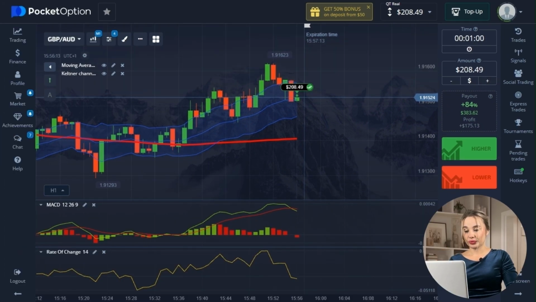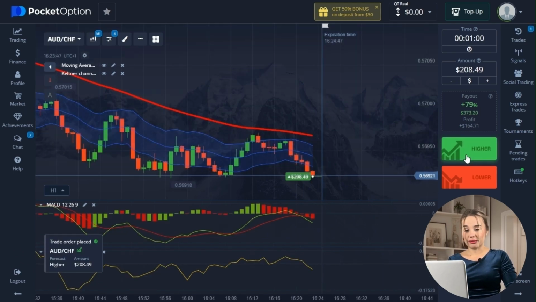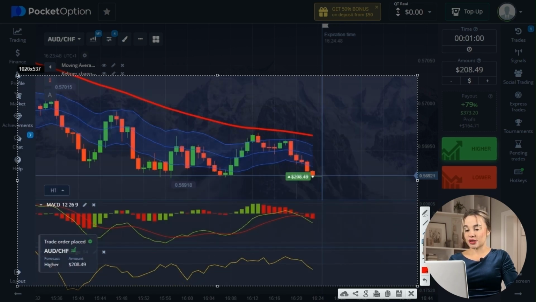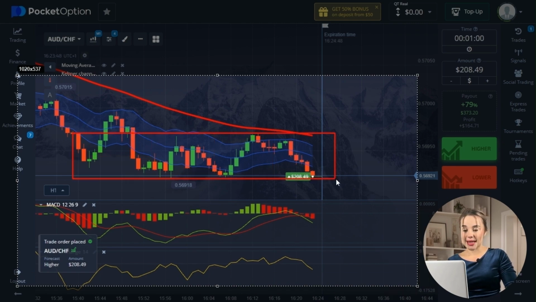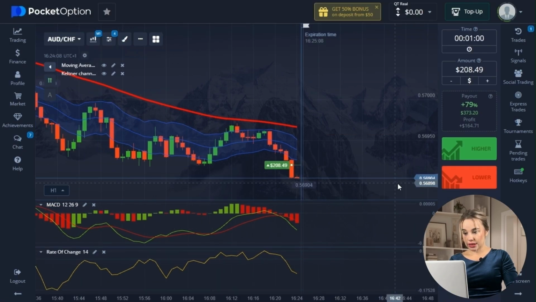And now, let's continue. Let's open another trade, this time a call option. Let's look at the chart. I made this decision based on the fact that the chart is in a clearly defined sideways movement and the price moves within a specific range, as you can see right now. From the lower boundary of the range, I expect a bounce upwards.